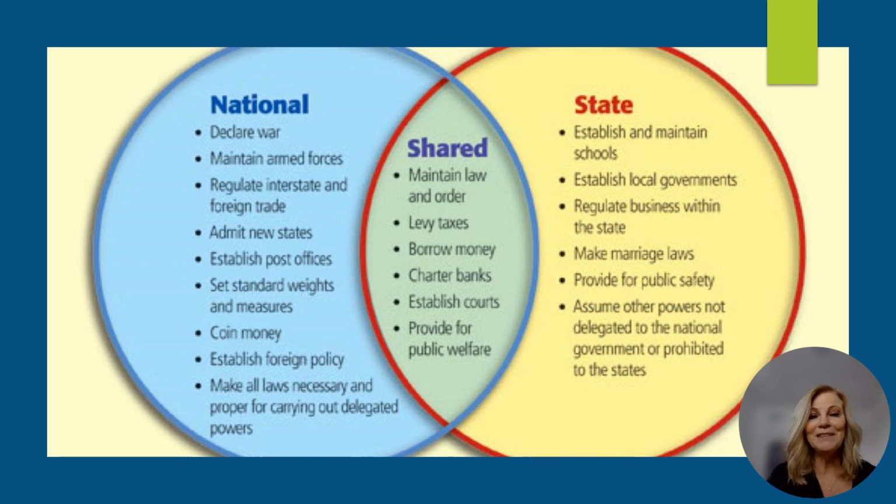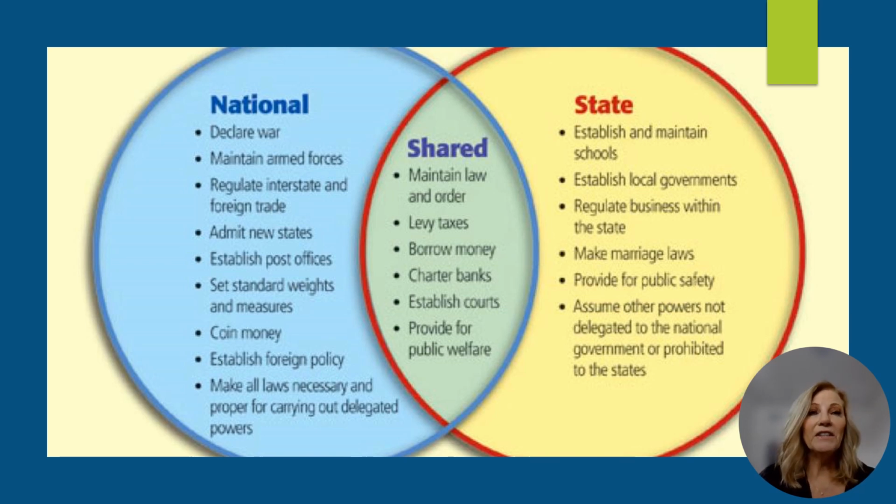For example, they both tax us. We get to have state and federal taxes. Some of our laws are both state and federal. Okay. But what happens if we have a state law that gets in the way of a federal law, or a state law that conflicts with federal law?